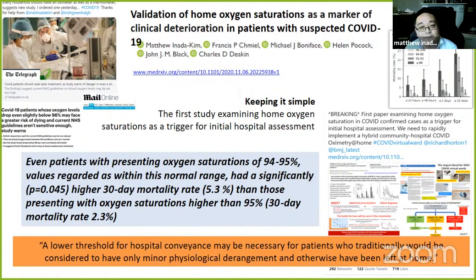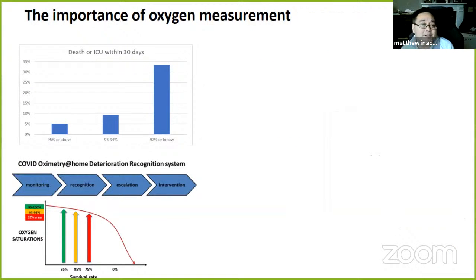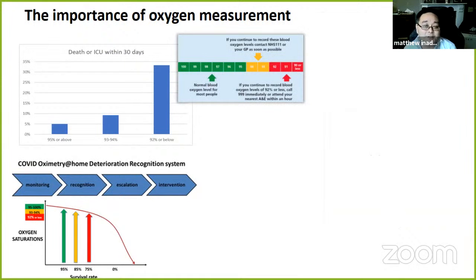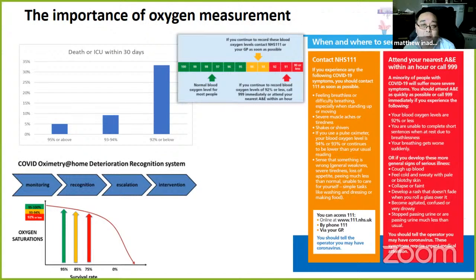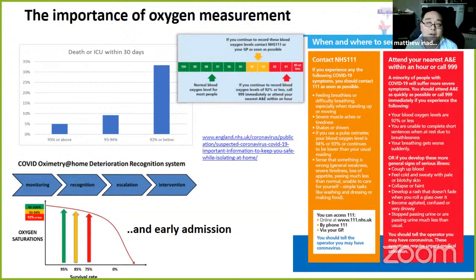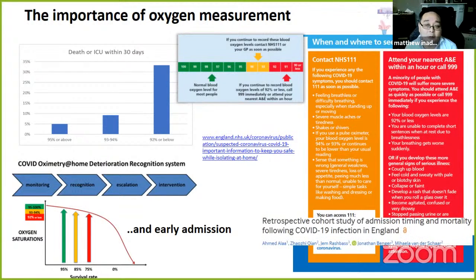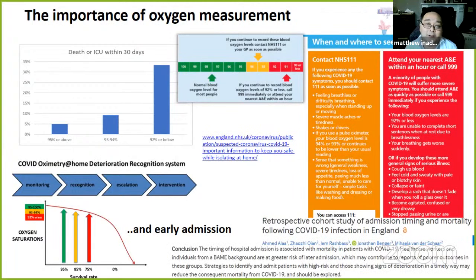Next slide, please. So in terms of what that evidence showed us, as Gail's slide showed, as soon as you hit the 92% or below mark and you raise the red flag for concern or help from healthcare, you are on about a 1 in 3 trajectory for ending up either dead or on intensive care in an emergency hospital admission within 30 days. So the sooner you present, if you're going to need to come in, the better.